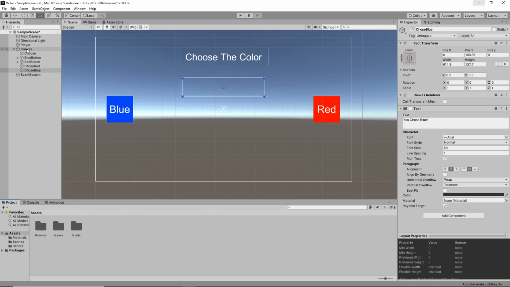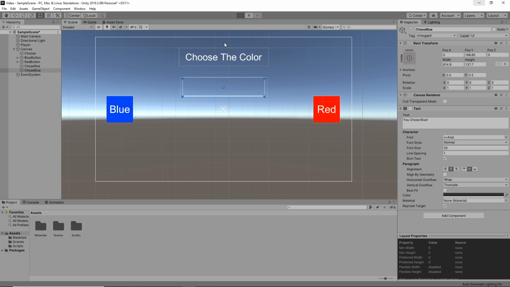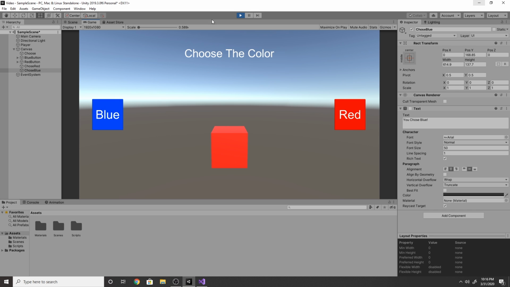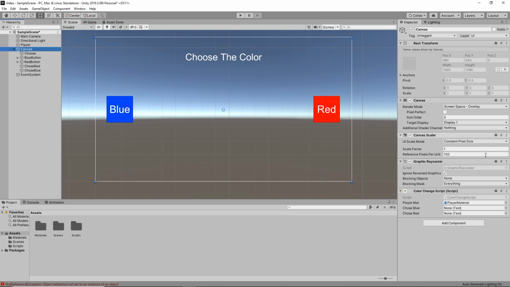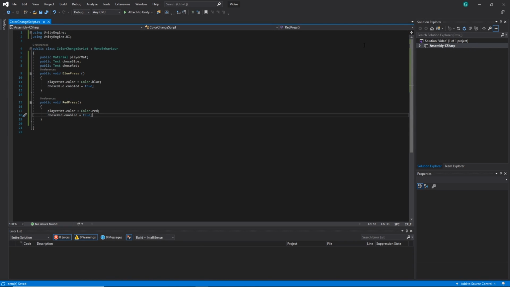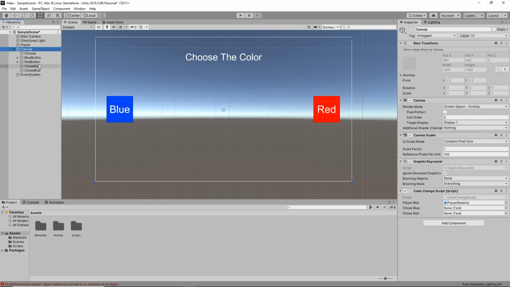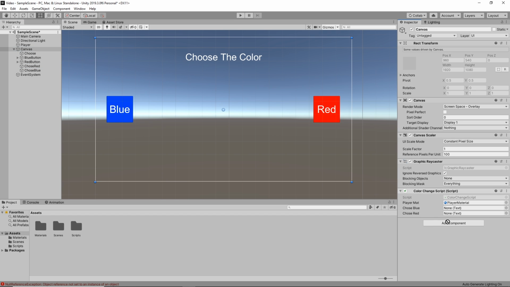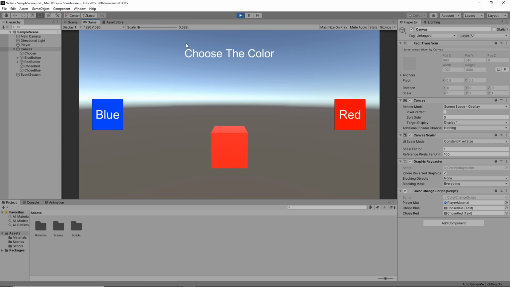So now if we do this, it doesn't work. We have an error. That is because we need to go to the script where, since we made these public variables in here, it's going to make these boxes because it doesn't know what we're talking about. So we need to put the two texts, chose red and chose blue, into the right things. So now, if we come in here, you chose blue.